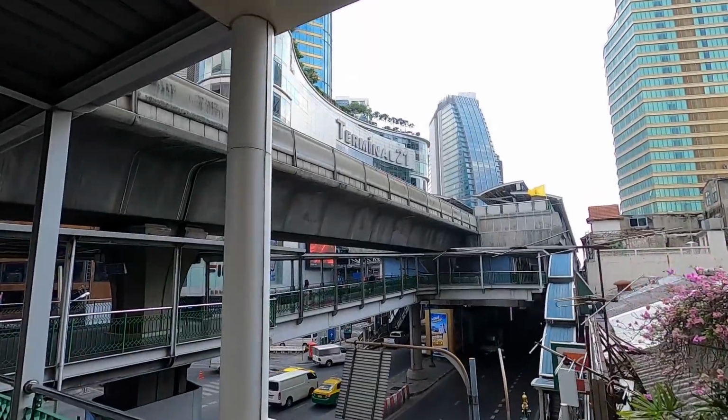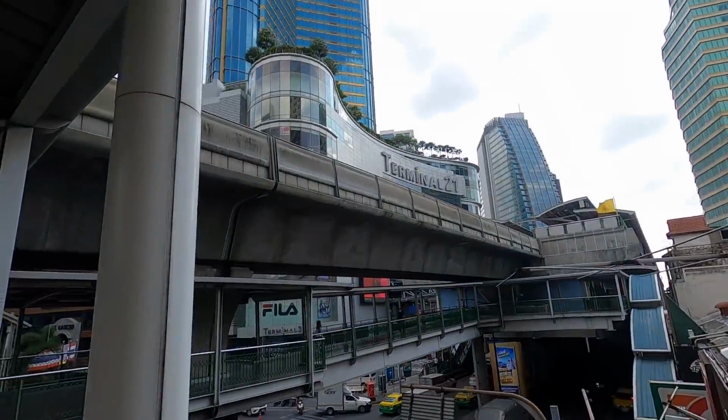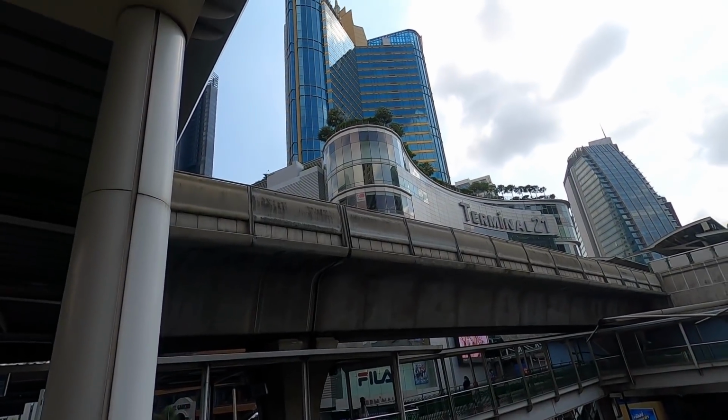So this is the main entrance of the hotel. I'm going to show you what's around here. We're going to go to the Grand Central Point right now. And right across the street is the Westin Hotel, which is also a very nice hotel. In fact, I have reviewed that hotel before. I've stayed there before. So that's right across the street. And then of course you have the train here as well. Let me show you. And this is where the Grande Central Point is.